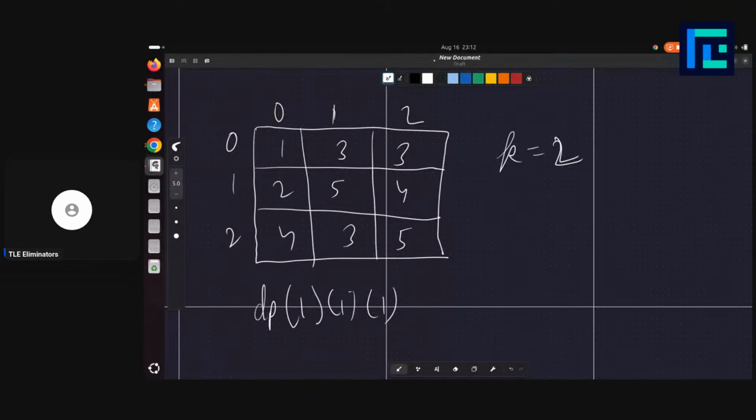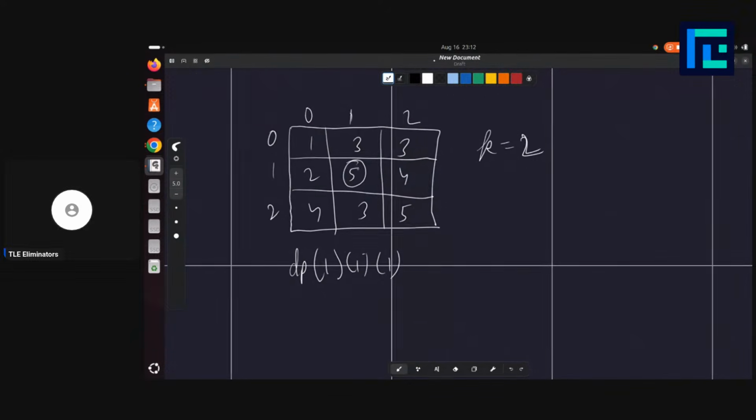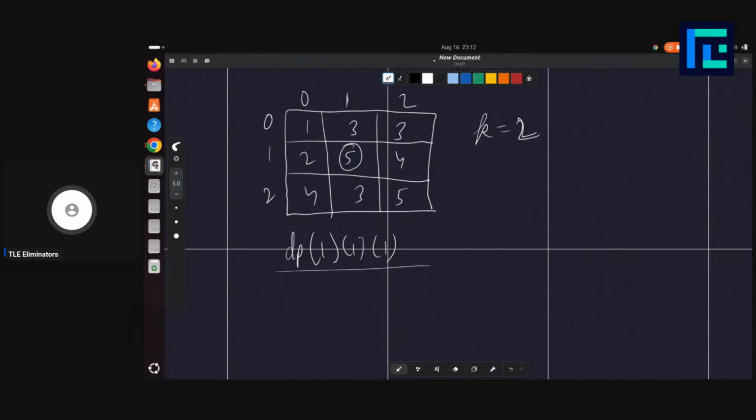Okay, so what does this mean? Starting from this 1 comma 1 cell, and if I've already performed one teleportation, then what is the minimum total cost? Right, so from this state, where can you go? When you are here, what all can you do? Either you can move right, or you can move down, or you can teleport, right? And even in teleporting, you may have many options, right?